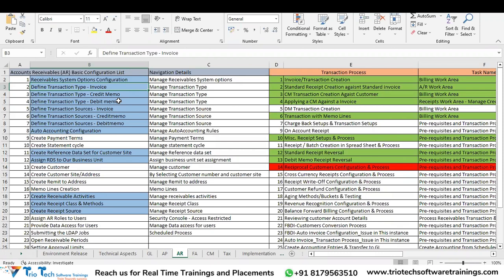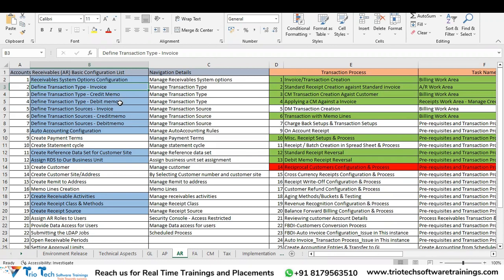Accordingly, they would want the accounting entries on the invoices to record the revenues. That is why Oracle has given you an option where you can define custom transaction types.